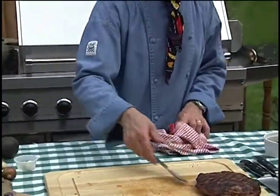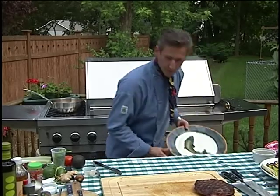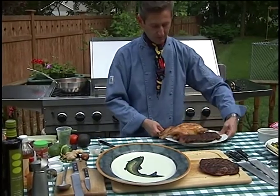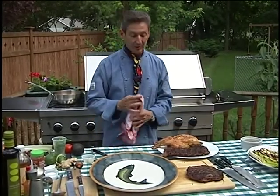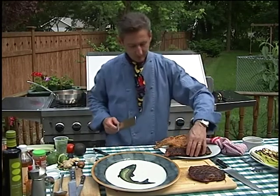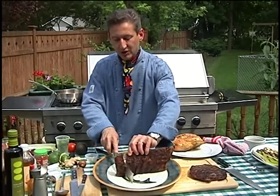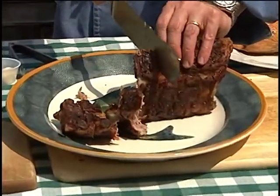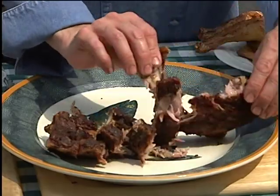And I want to get back out our chicken and ribs and take a look at that, and we can start to plate up some of this good food. These ribs get very, very tender. You can almost go down and start to pull the bones out. I want to take our ribs and just slice down. See, the knife just glides right through these. They're so tender, the meat is literally falling off the bones. If I forget my knife, I can literally just rip them apart.